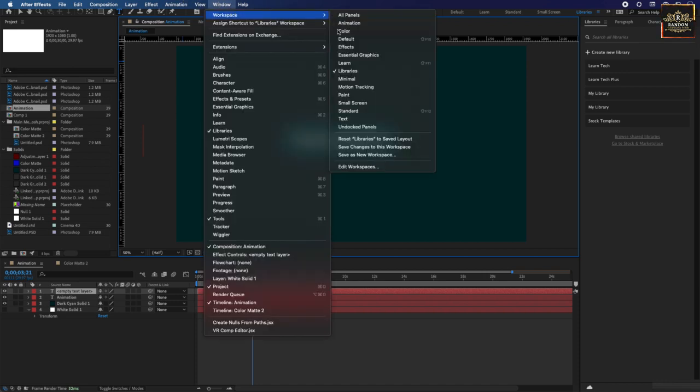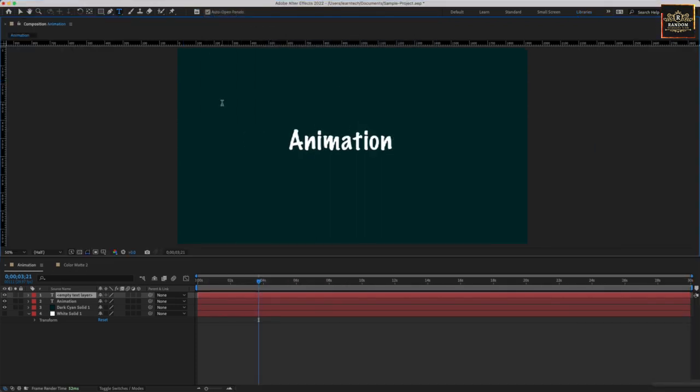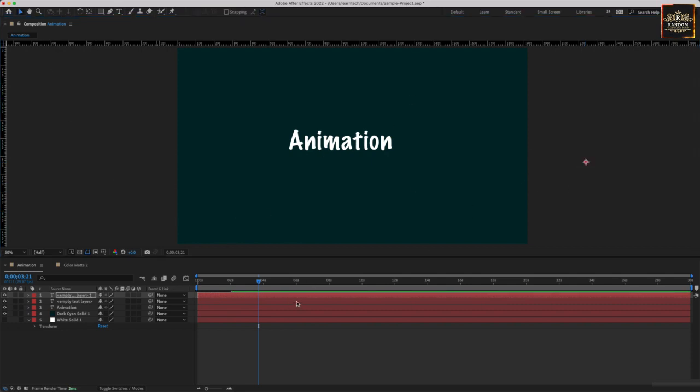Let's go to Window, Workspace and click on Minimal. And this is a great workspace, okay? I'm going to save here because the little asterisk popped up there. What you get in the minimal workspace, and I'm going to save one more time, is a clear cut vision of what you're working on, right? So for this, all I have is my layers and the source monitor, okay? And so I can just focus on what I'm working on, okay?